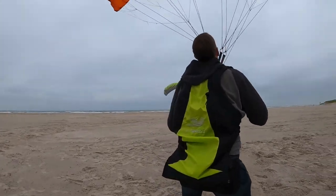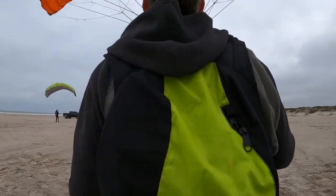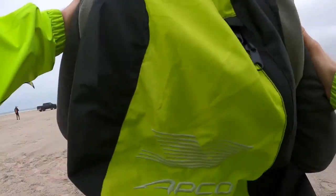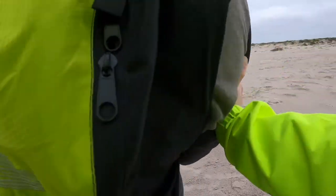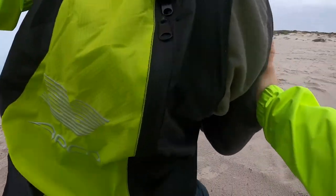Bring your feet side by side. There you go, right. All righty, left brake. Chest forward. And then just let me control your body. Little right brake, turn. Whoop. Drop the brakes, let go.